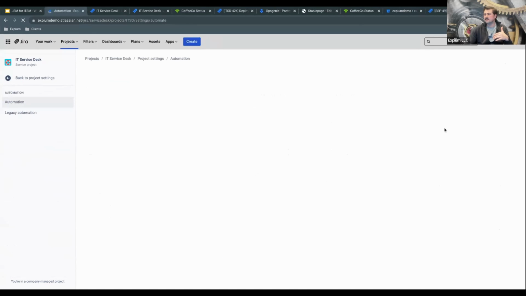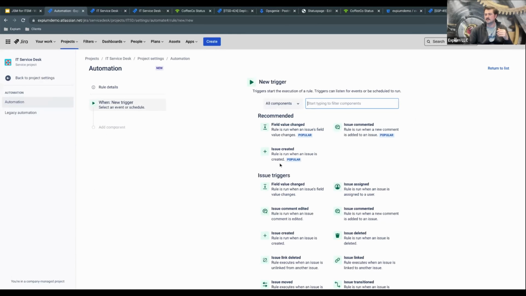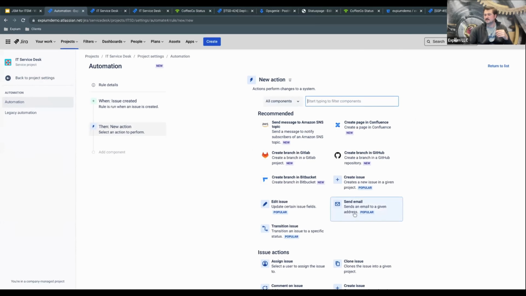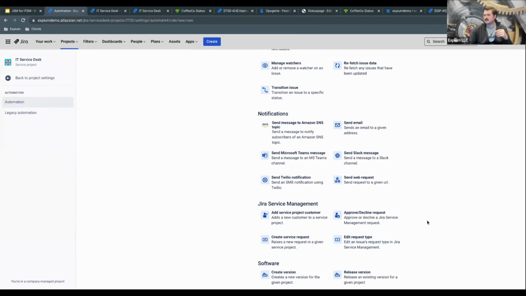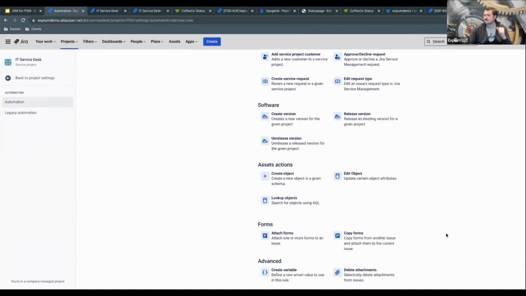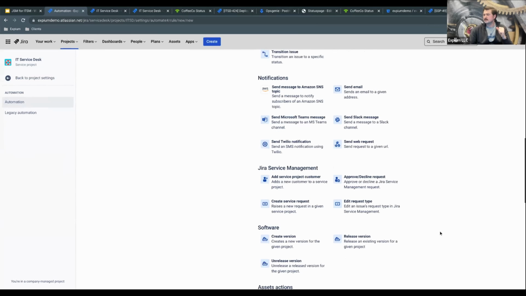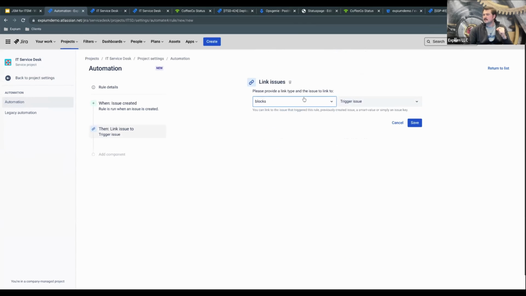So if I come to automation for Jira, I'm just going to go ahead and create a sample rule. I'm just going to run through this really fast. When issue is created, new action. And let's see what we have here as options. So we can send a message in Slack. Let's see if we can get any, oh, not link issue.